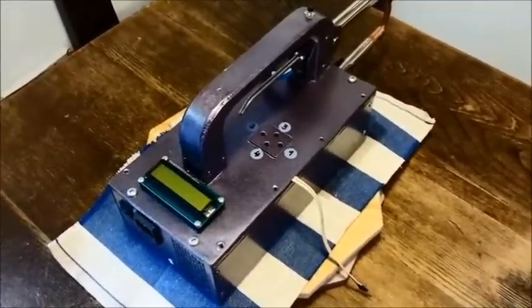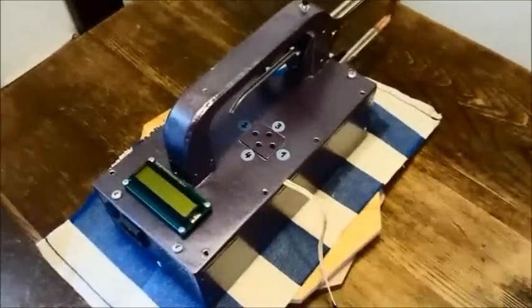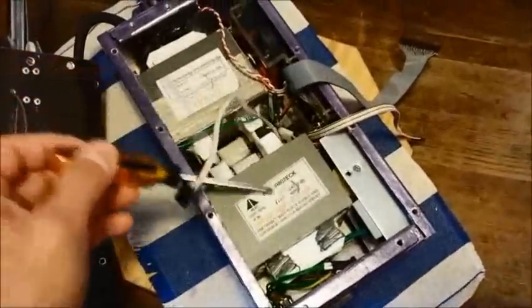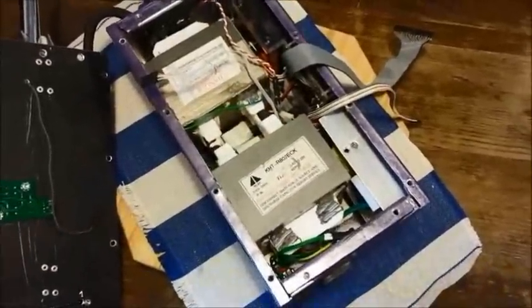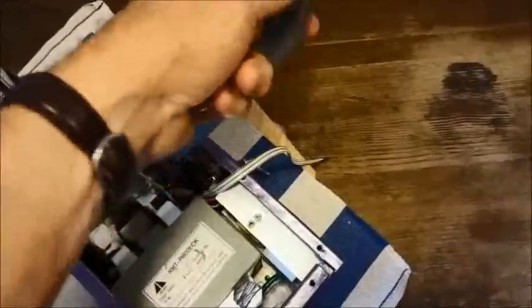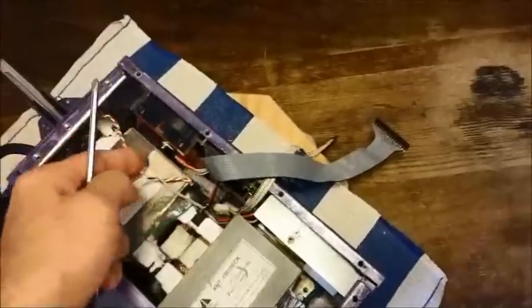Now let me show you what's inside. This is the PIC programming cable which I left accessible for ease of programming. Let me take the screws out — now it's open. Inside you can see the two microwave transformers, the power supply providing +5 volts for the logic and +12 volts for the heatsink fan, the controller PCB with the heatsink for the triac, and all the connectors for the display, buttons, weld switch, and remote switch.